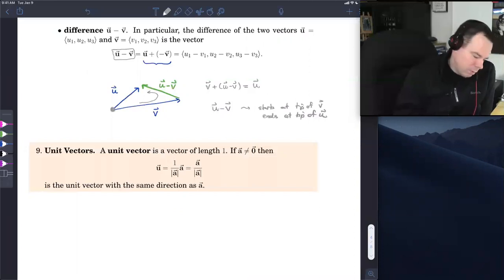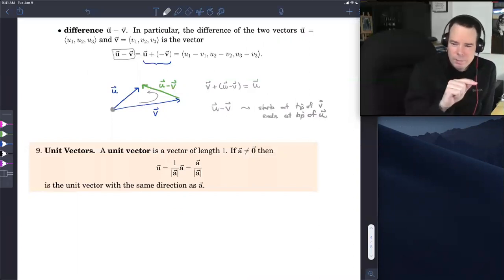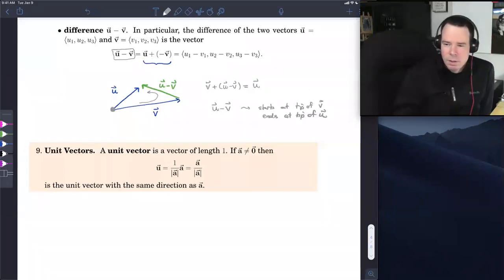But it also tells me things like, if I started at that gray point and I went along u, and then I went backwards along the green vector, well, the vector in the opposite direction of that green vector is v minus u. So if I went u plus v minus u, I'd get the vector v. So I can just travel around these kinds of pictures, and just by adding the corresponding vectors that each of these corresponds to, I can get results about those vectors.